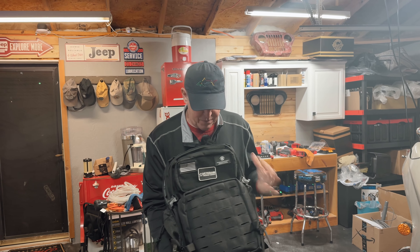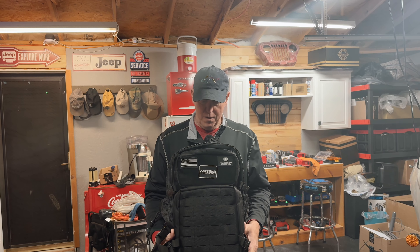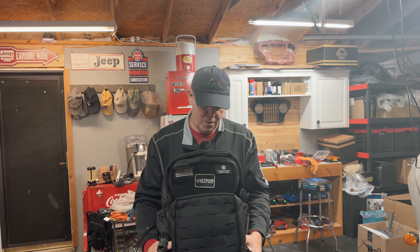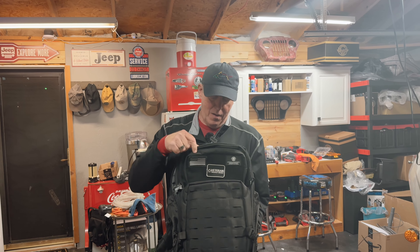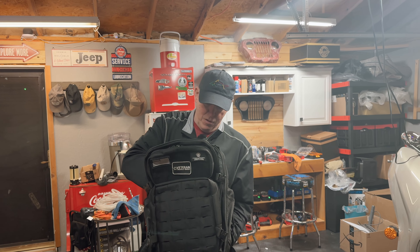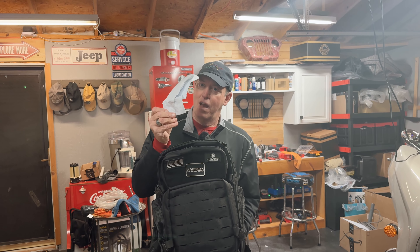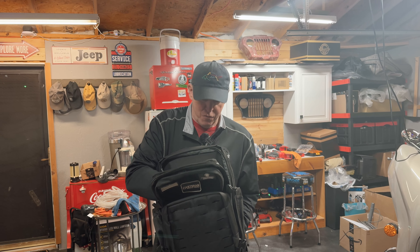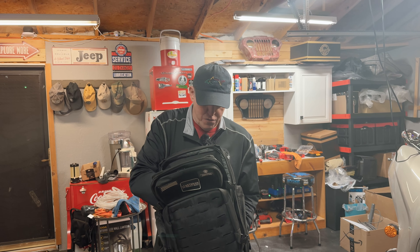I think those are important features for bikers — this is what we'd use this for. I have a business trip coming up in a couple of weeks and I'm going to carry my laptop in it and see how it works. If it doesn't work well, I'll come back and tell you guys. It actually does have instructions on how to attach it to your sissy bar, but it's not rocket science — you can see the straps and attach it.